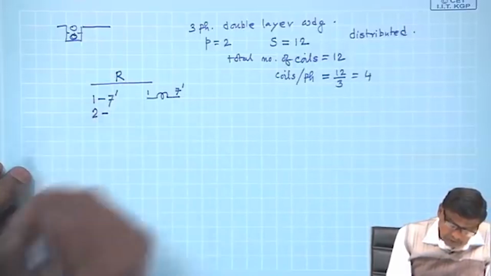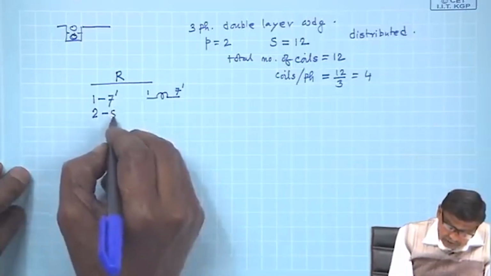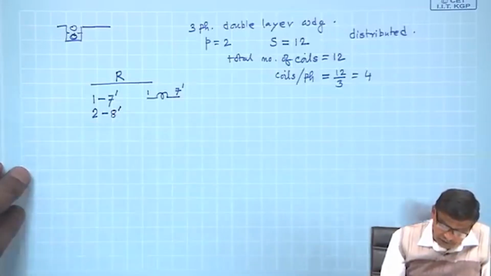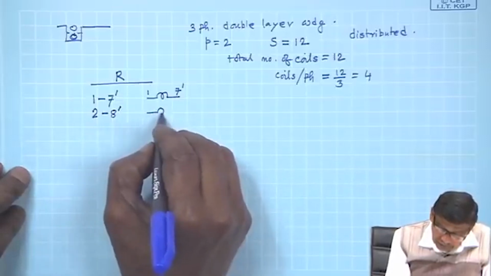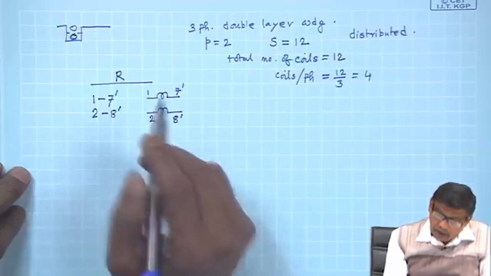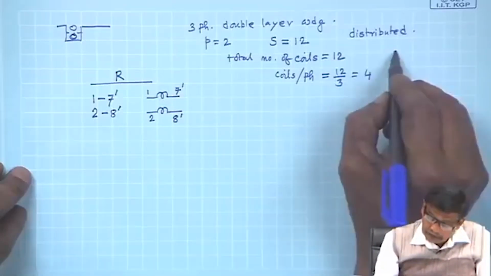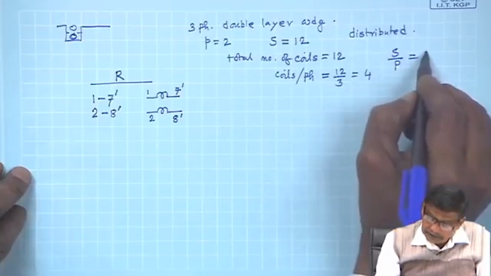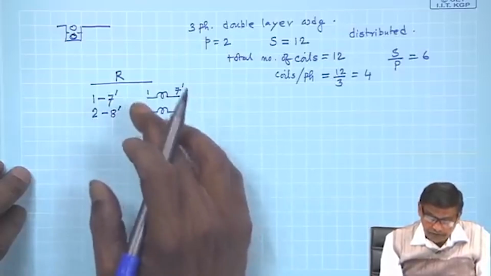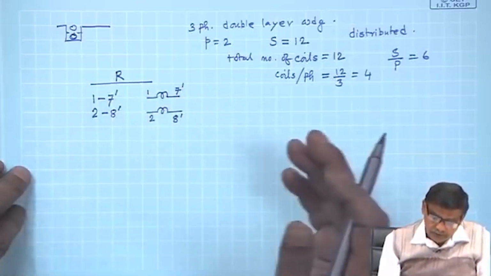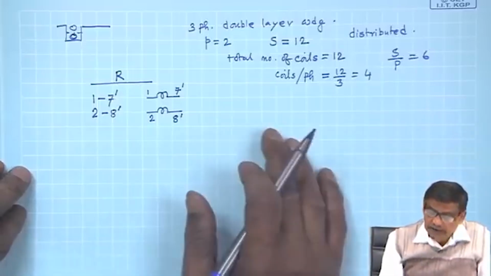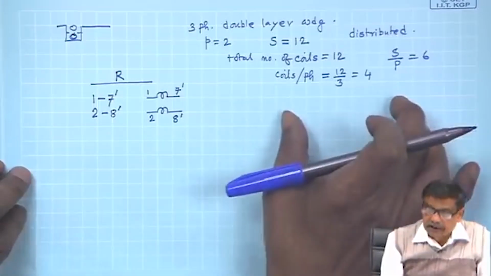Next coil, which will belong to R phase, I will call it 2 8 dashed. Coil span is 6, all coils are identical. So, this will be like this, 2 8 dashed. Now, under each pole, slots per pole is 6. Therefore, first 2 slots I will allot to R phase under a pole, next 2 slots to Y phase and next 2 slots to B phase. Equally they will share that 180 degree span.